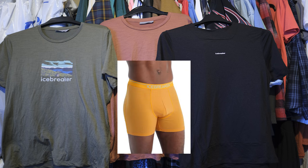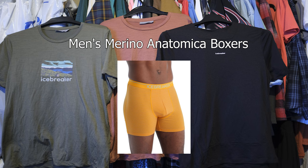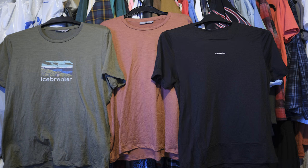Oh yeah, I forgot to mention — I also got boxers. I got these underwears, they're also from Icebreaker. They're called the Anatomica Boxer, and these are merino wool too. Same thing — they're great, they don't smell. I wore them for one weekend in New York, and usually I'm sweaty or musty, but with this underwear I didn't feel any of that. The sweat doesn't exist that long and I don't smell. This is amazing fabric. I might just transition to getting all merino shirts, but probably not because merino shirts are expensive — these three shirts together were probably more than $150.